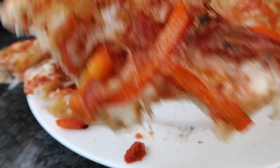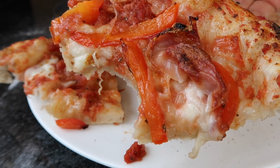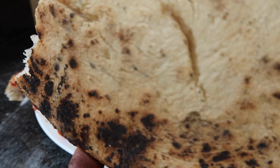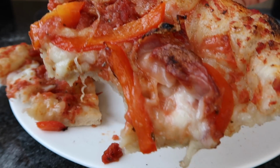That's so tasty. So the red peppers, I've fried them because I don't like uncooked red peppers. Prosciutto. Anyway, this is so nice and so tasty.